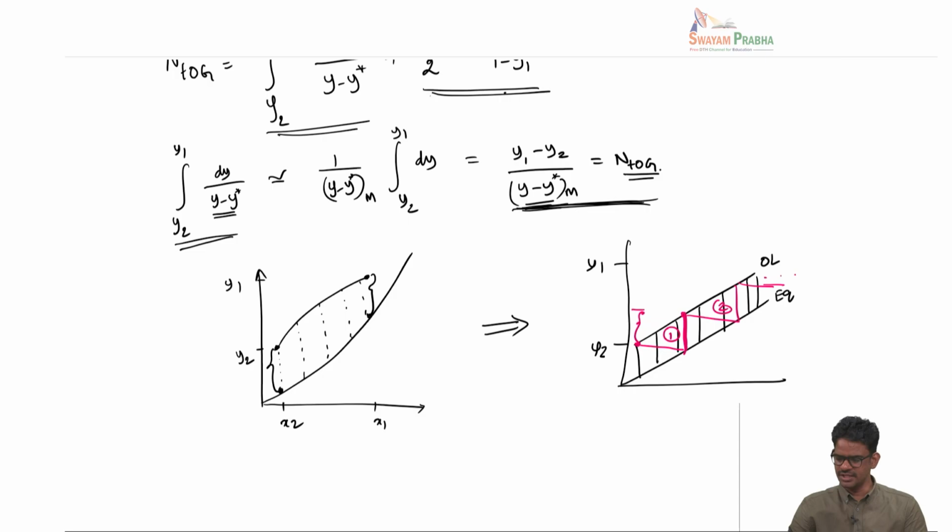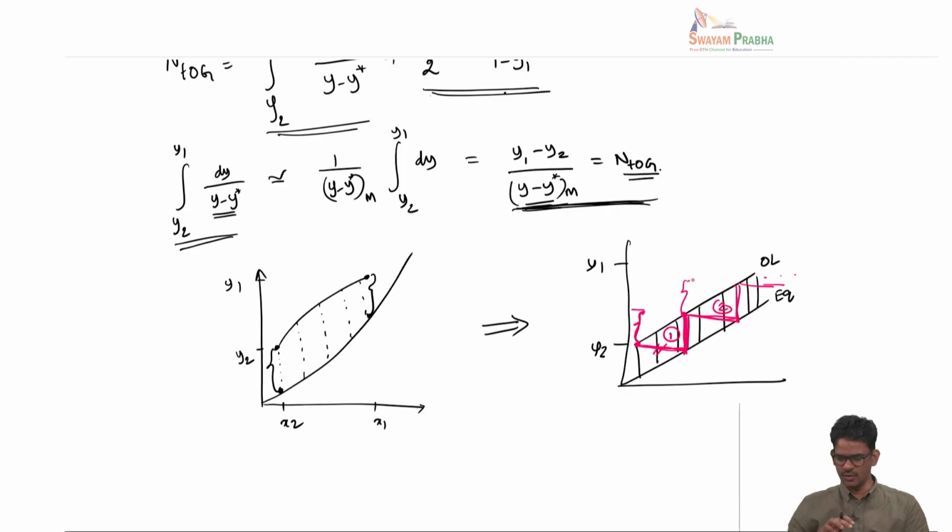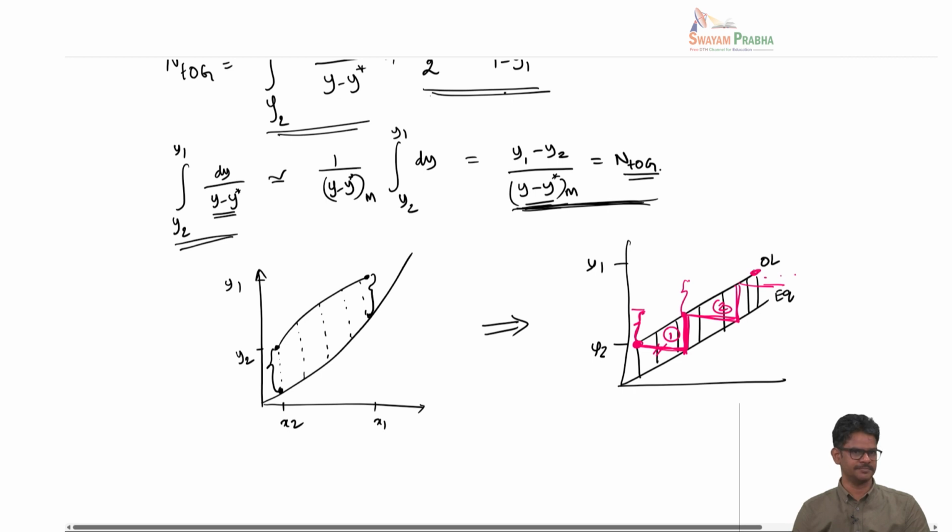Now you can see here, this is a right angle triangle. This particular step is one where the composition here is changed equivalent to the driving force here. Now when I go to this particular step, this is the second step in which the composition change from here to here is exactly equal to the average driving force, and subsequently. So if I look at this operating line and the equilibrium line, and if I consider this kind of steps, I can actually count how many transfer units there are going from one end to the other end of the operating line. Do you follow this? Do you understand what I'm trying to say?